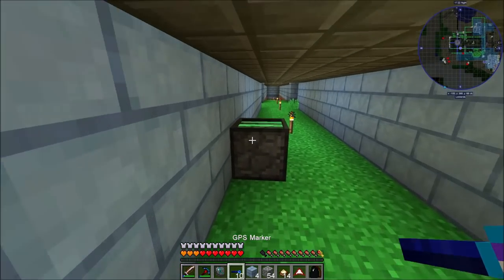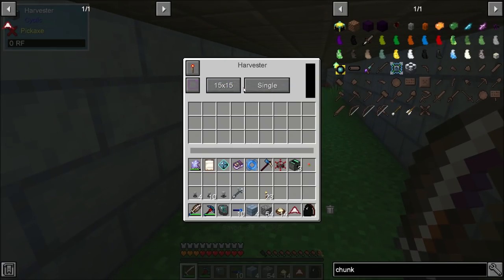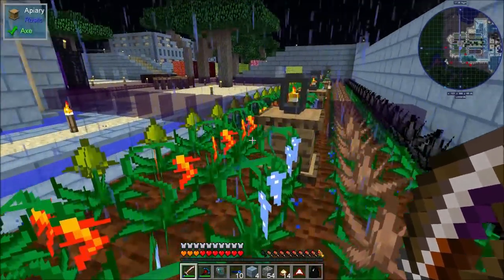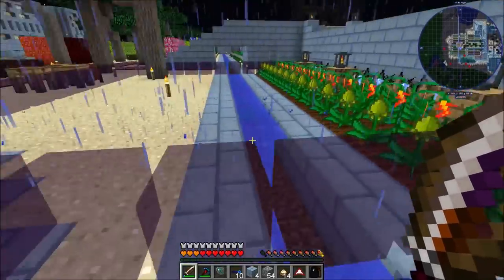All right, so what we're going to do is we're going to take our GPS markers. We're just going to shift click. And actually inside of here, we're going to say it's 15 by 15. We're going to say area. It's going to try to harvest the entire area at a time. And if we hit preview, let me take a look here. This is the area that's going to be harvesting. So all the way out here, and it's going to be doing out to here.